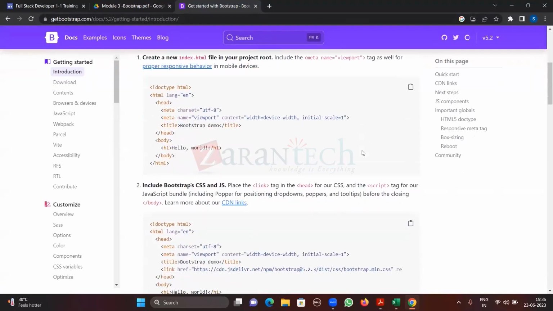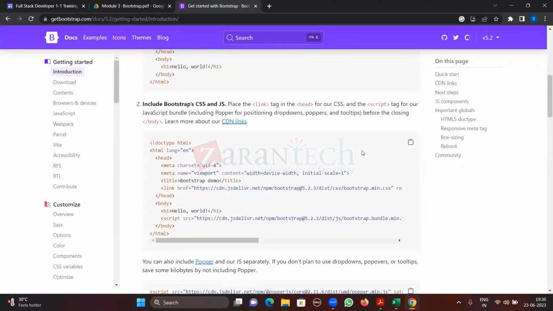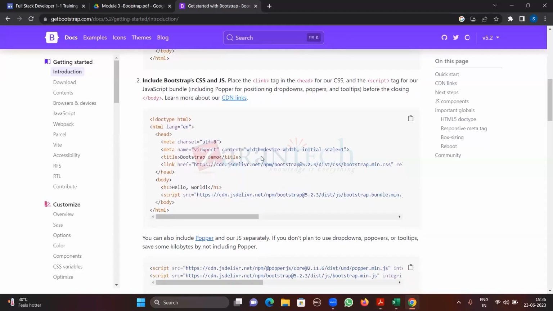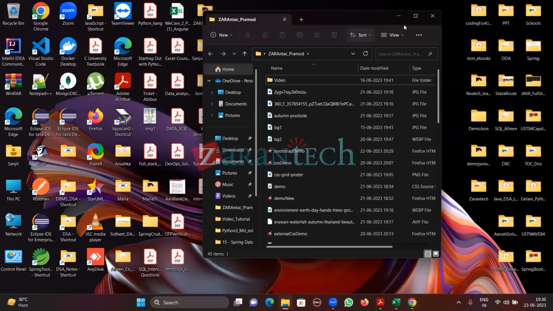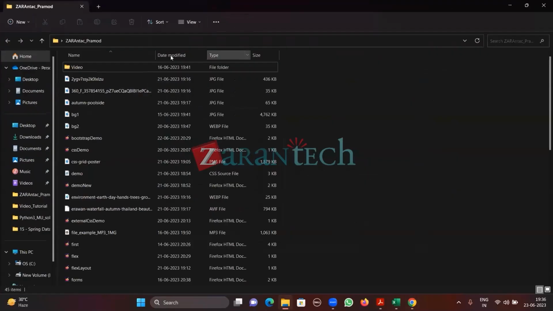Yes or no? Yeah, yes. So the simple funda is we have to copy paste the Bootstrap CDN again. So I'm just copying from here. Okay, let's open your folder. This is your folder. I have not created a separate folder for Bootstrap, so don't worry.